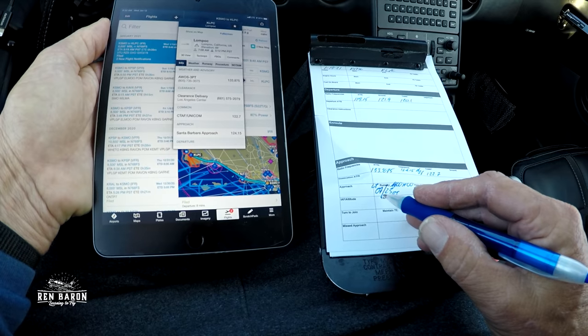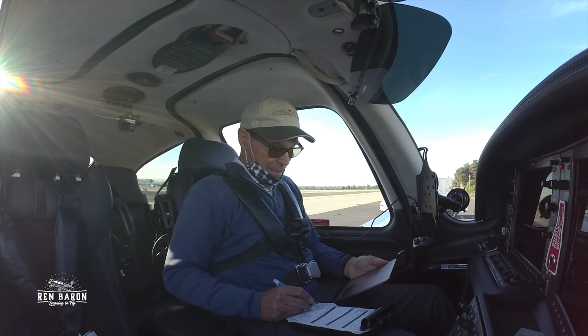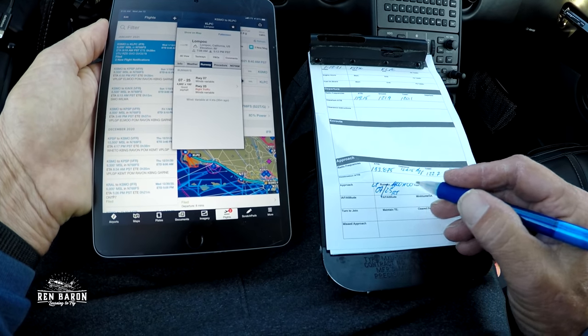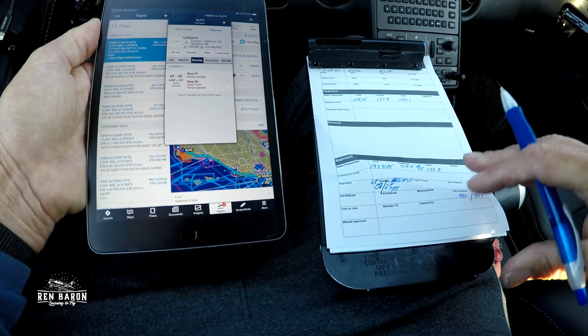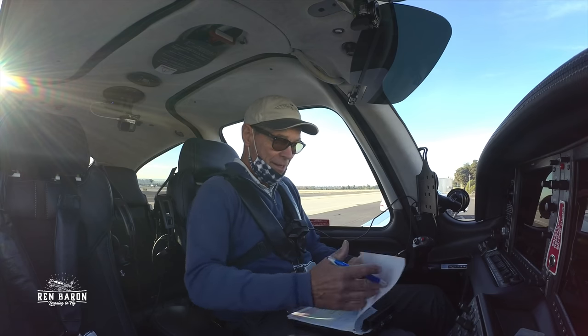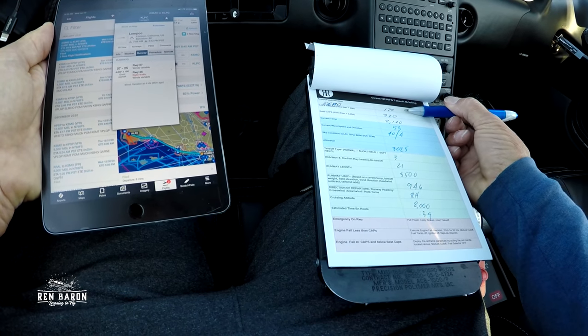You'll see that the runways are runway 7 and 25. It's right traffic to 25, left traffic 07. The runway is 4,600 feet long by 100 feet wide. The elevation there at Lompoc is 88 feet. Our pattern altitude is 901. Our elevation here at Santa Monica is 170, which I've noted, again, if you can see it up here on my takeoff briefing.